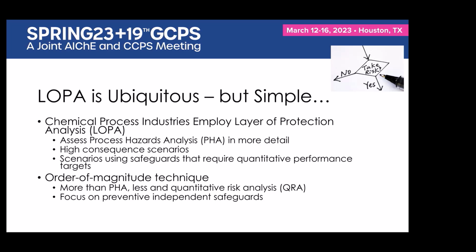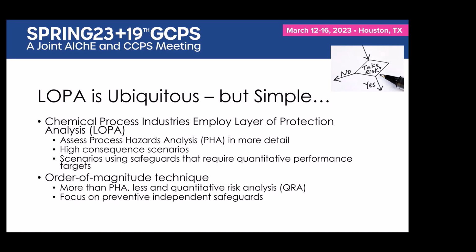I like to say that when I invented LOPA, I called it simplified fault tree analysis, but the guys at Rohm and Haas had a catchier name. So you call it LOPA because that's what they called it, but you're generally using my math, which is the simplified fault tree math. But I digress. I don't want to go too far down that road. So LOPA was developed to be kind of the middle ground between the purely qualitative HAZOP and the fully detailed quantitative risk analysis, giving you a little bit more detail, but not requiring massive quantities of time to complete.